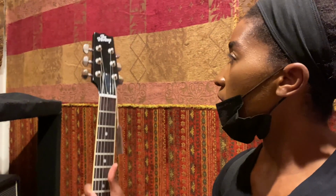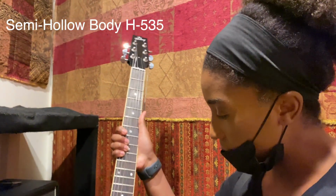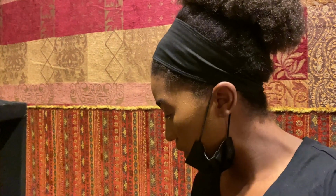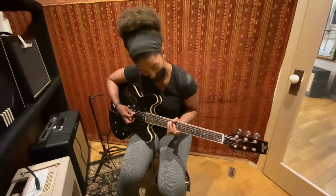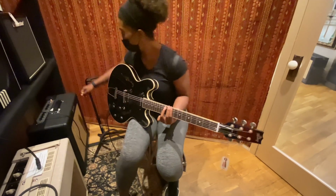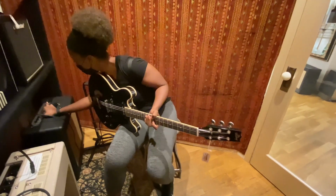So I have this guitar called the Heritage, which is made in Michigan, so it's kind of local. And when I picked it up, it was light as a feather, so I'm just about to plug it in and see how it feels. I already kind of played it a little bit. It feels really good. I don't even know what these do. Wow, it sounds good, and it ain't even turned up.